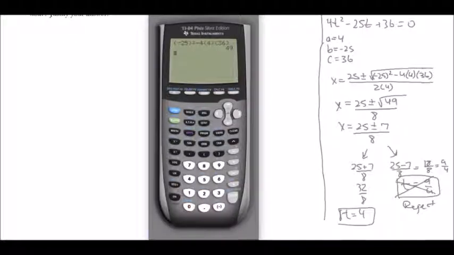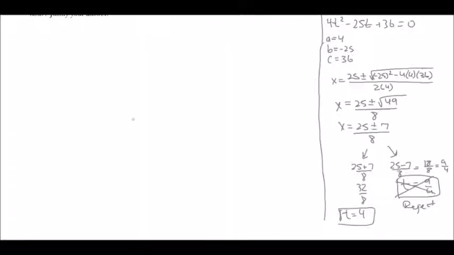There is a common mistake that students make when inputting this into their calculator, and it's actually just this. If you put in negative 25 squared, but you don't put the negative 25 in parentheses, what the calculator will do is square root of 25 first and then give you a negative answer. That's obviously a problem because we're actually trying to square negative 25, so just be careful with that, or just don't input the negative. Since you're raising it to the second power, you should know that that's going to be a positive solution. So I just wanted to point that out. That is something that students make mistakes on with some frequency.